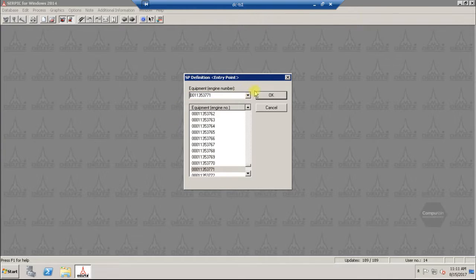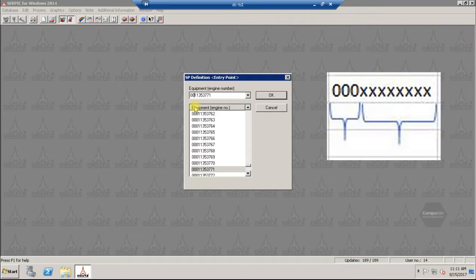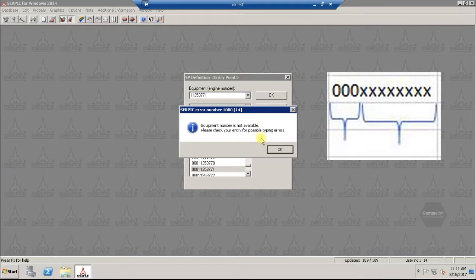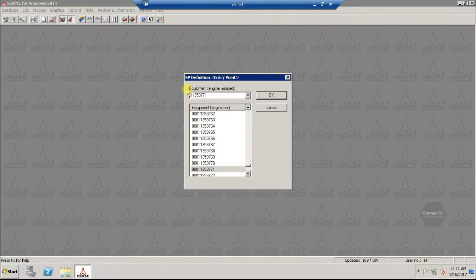The number entered in the field must be a total of 11 characters long, so make sure you add the needed number of zeros on the left-hand side of your serial number to complete the entry. If you do not add the proper number of characters to this field, you will receive the following error message, and must try again. Once you have entered your serial number, single-click on the OK button to open the assembly group directory window.